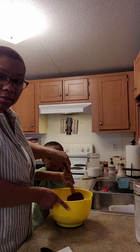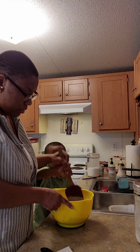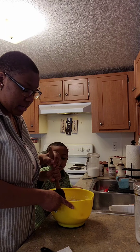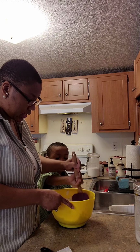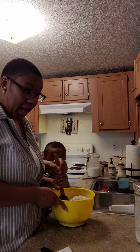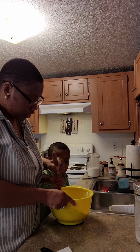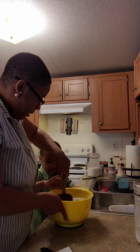The good thing about this recipe is, if you like the Red Lobster cheddar biscuits, I use this recipe for my cheddar biscuits too. I mix it up the same way, and I'll add garlic powder, my cheese, some parsley, and a little bit of pepper too. So the same recipe is the base for our cheddar biscuits. All right, let me make sure I got it all mixed up.